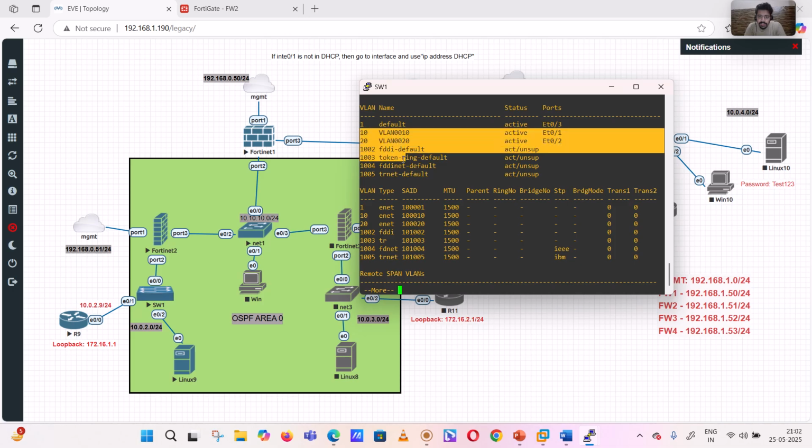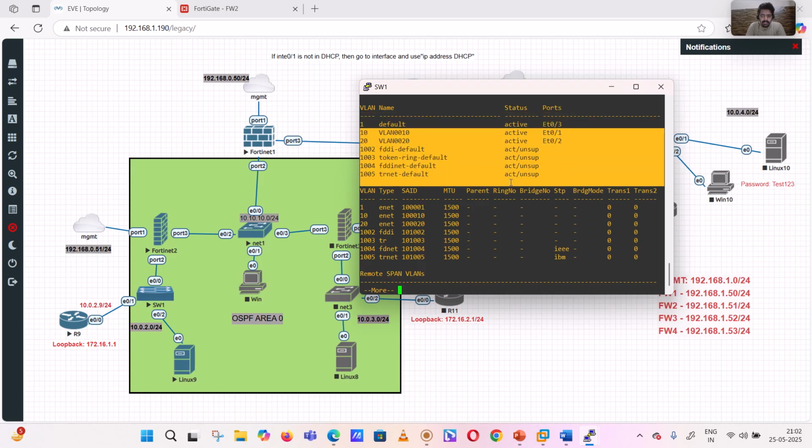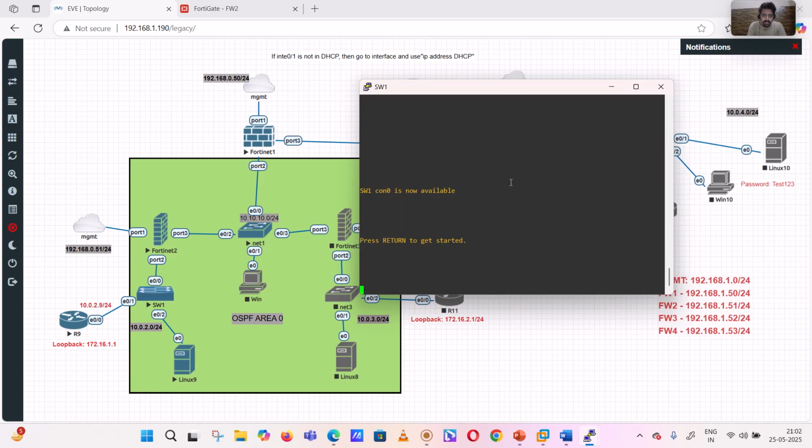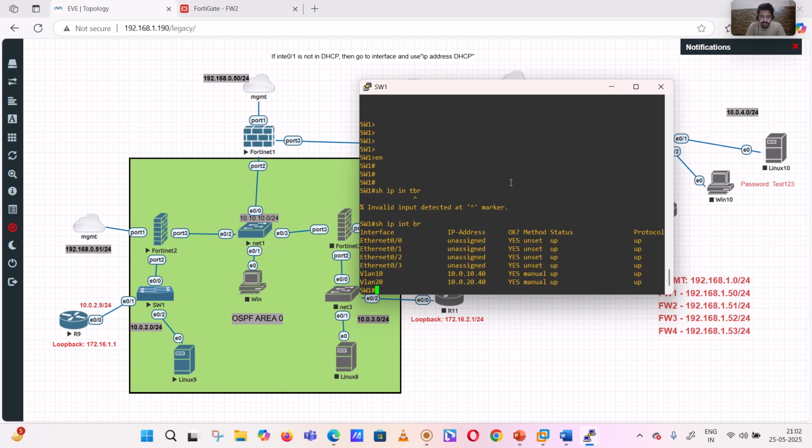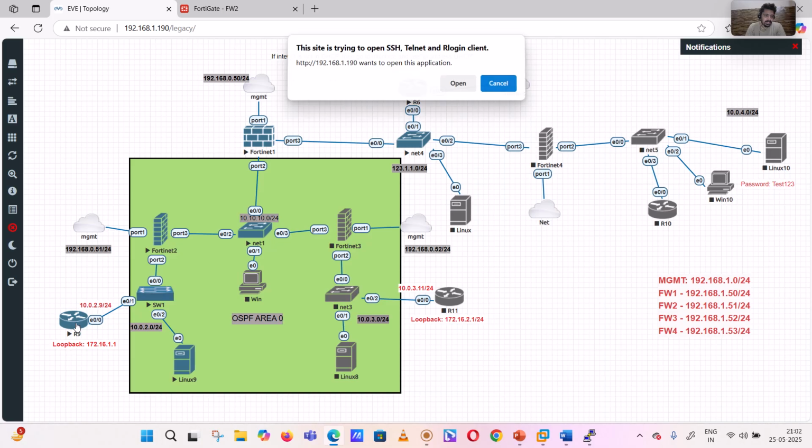Yep, we have put the interfaces in the VLANs. Show ip interface brief. We have two VLANs, 10 and 20. So everything looks good for now. Yep, all good.